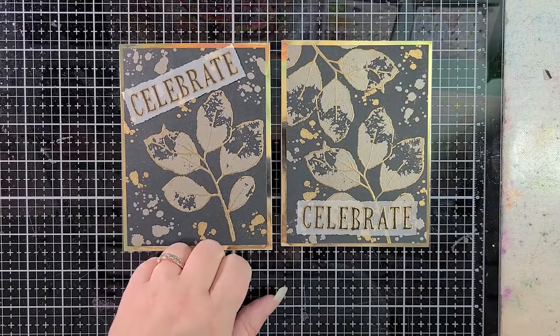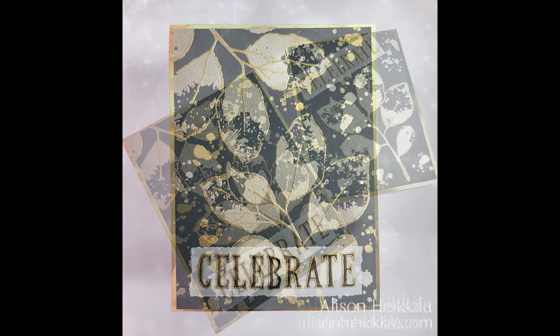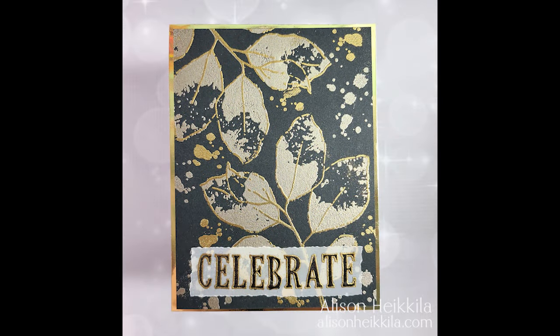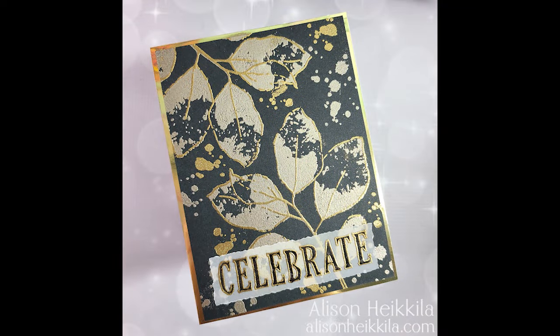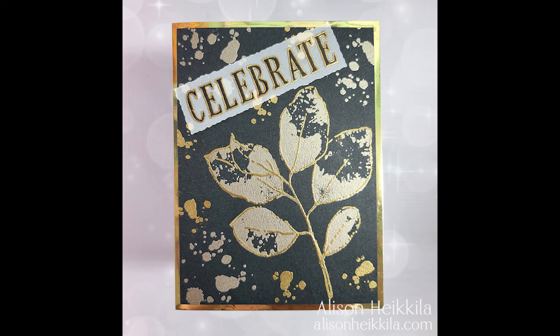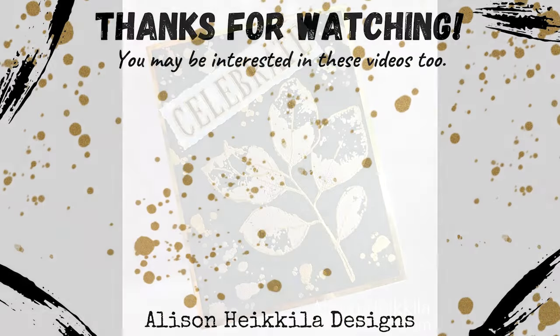I love how these cards came out. I hope that you do too. Break out your embossing powders and play with them — look at that shine, not just from the gold paper but from all of that embossing. They're just beautiful, I'm super happy with them, and I hope you give this a try. If you do, make sure you show it to me — tag me in a post somewhere, I'd love to see them. Thank you again to scrapbook.com for sending this gorgeous collection to me. I am totally obsessed with it. I'll be back real soon with another video. Be well, stay safe, peace out.